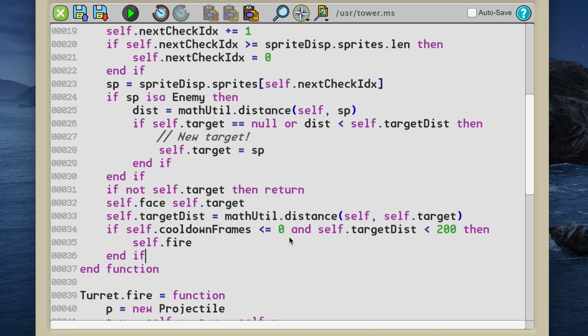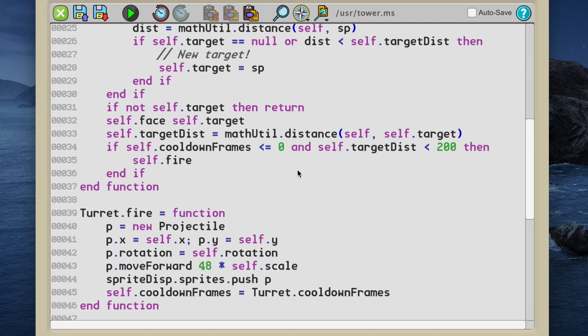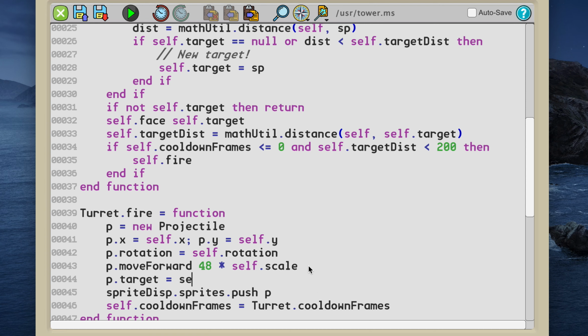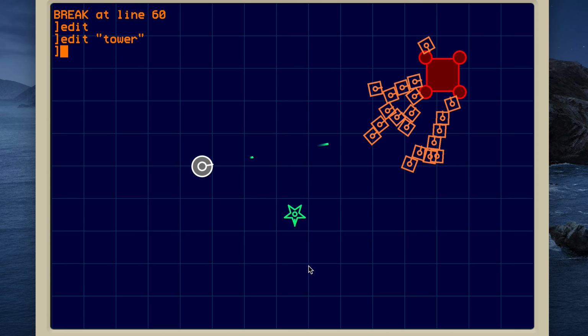Okay, so I've already gone, I think, for about an hour, but before I wrap up, let's get the projectiles tracking the target. And we're going to do that by doing p.target equals self.target and hopping over to the projectile module.